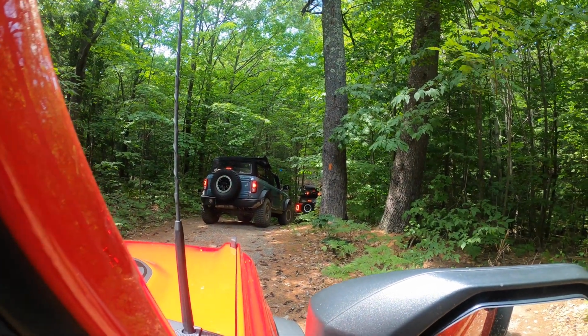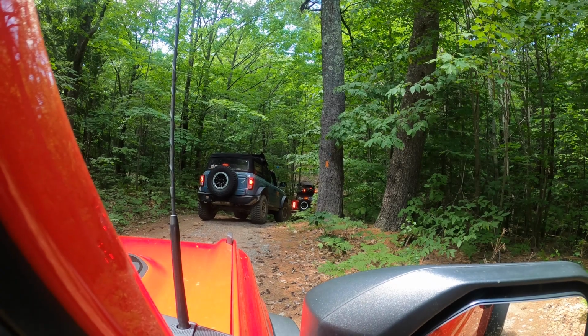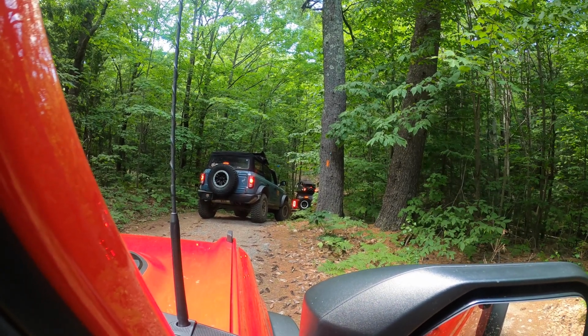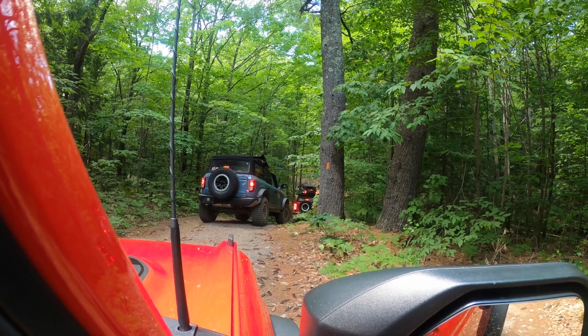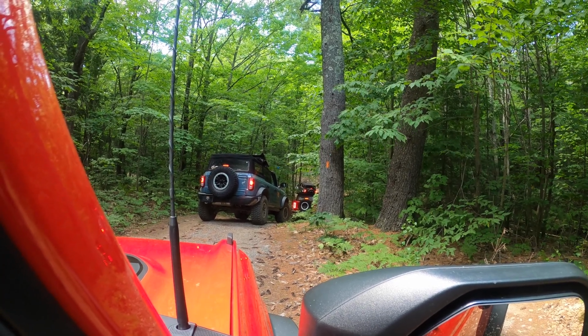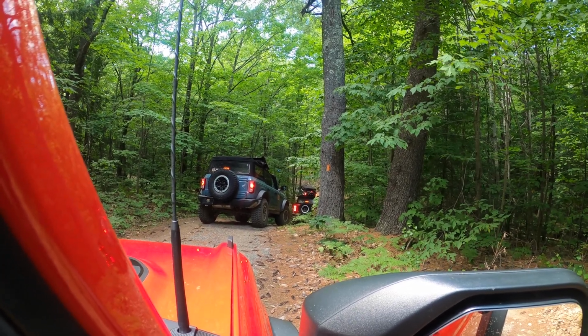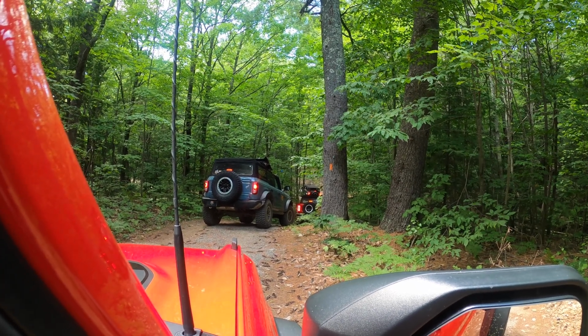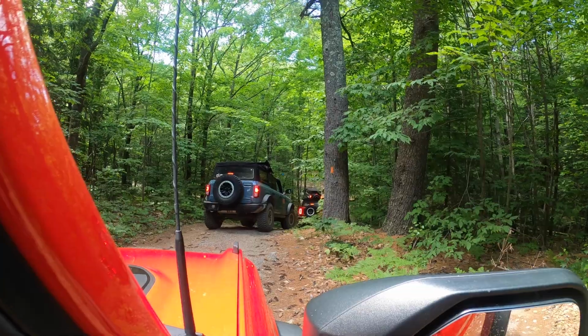Sam's going to bring us up the hill. Try to keep about 3 vehicle lengths between each other, just enough so that you can see the vehicle in front of you, but also see the obstacles in front of you on the trail. If we go to a spotting section, observe the indications from the spotter as to which way to go, so don't enter that area until waved in by the spotter.